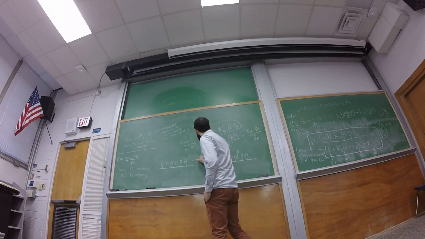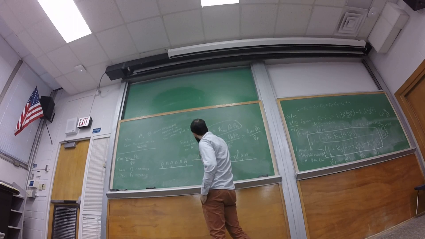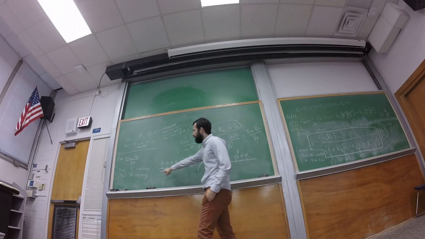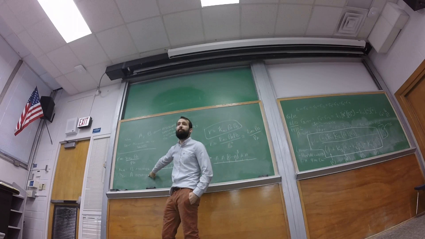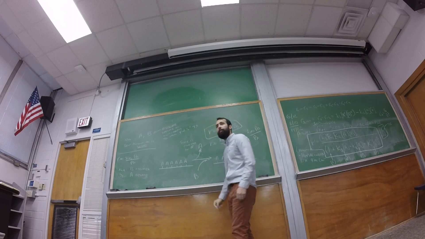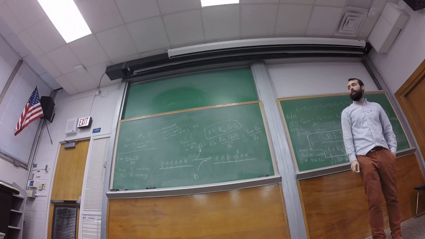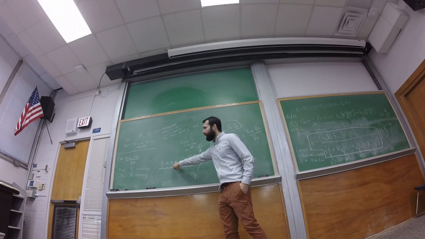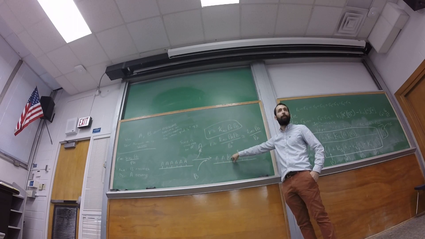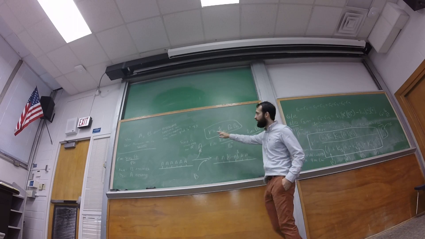So what happened in between? What did I have to bring in from the gas? And what did I jettison to the gas? So something had to leave, and something had to come in. A left. A left. Because, again, my rate equation already told me I had to remove an A. And B comes in. So if this is the picture, if my surface is covered in A, and I have a transition state that involves something that comes from B, something that comes from A, then this is my rate equation.